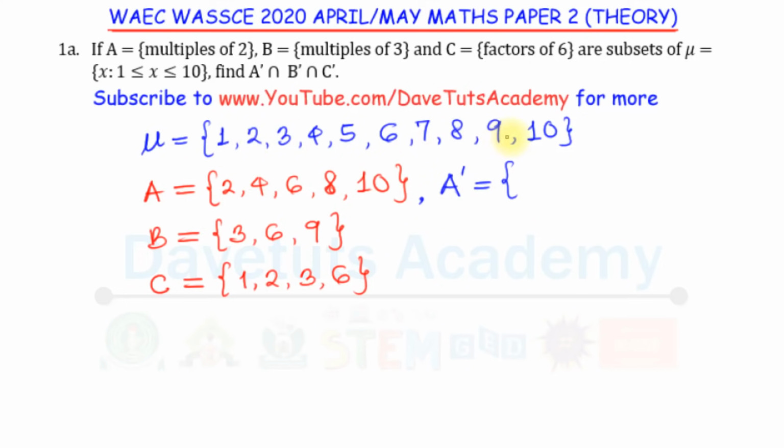If we look at the universal set and A, 1 is in the universal set, is not in A, so we have 1 here. But 2 is in the universal set and in A, so that's not going to go. We have 3 in the universal set, not in A, so we have 3. In short, since A are multiples of 2, all other numbers that are not multiples of 2, we should put them now. We're talking about odd numbers in that case. So 1, 3, 5, 7, and 9 are the set of values that constitute the complement of A, out of 1, 2, 3, 4, 5, 6, 7, 8, 9, and 10.